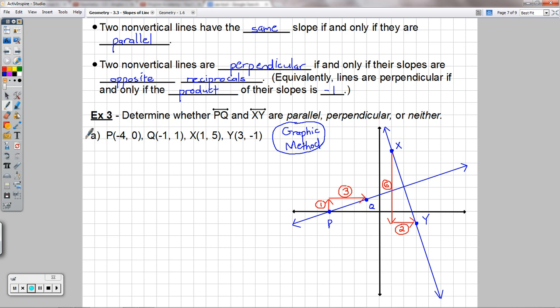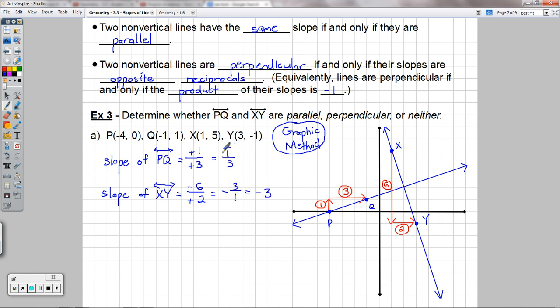And so from that, it's easy to calculate the slope. So the slope of line PQ equals, thinking rise over run now, this is a positive slope. You're moving uphill as you move left to right. You're going up 1 and then right 3. That's 1 over 3. And then the slope of XY, well, that's going from left to right. We're going down 6 and then right 2. So that would be negative 6 over positive 2. That would be negative 3 over 1, or just negative 3.